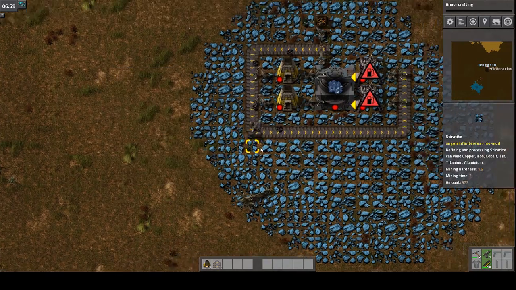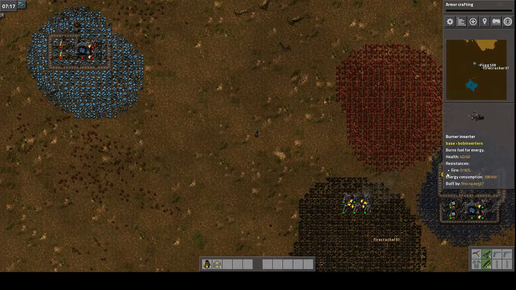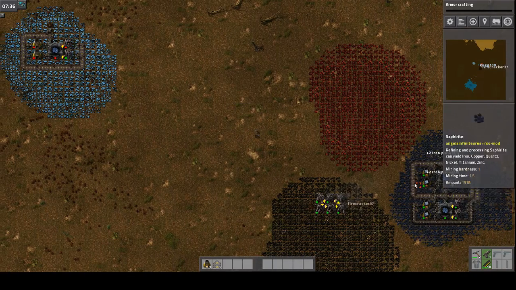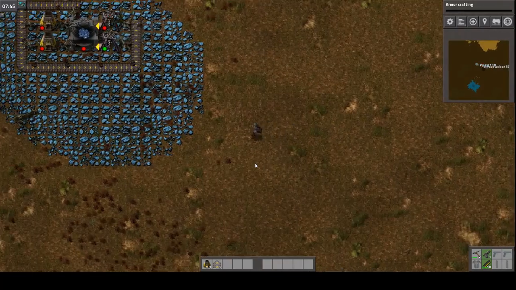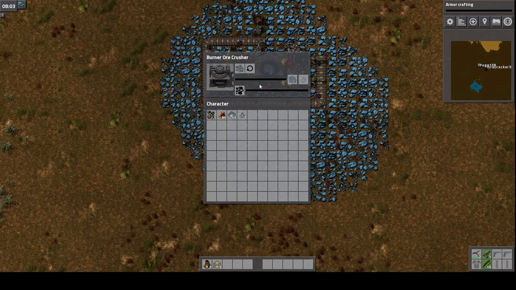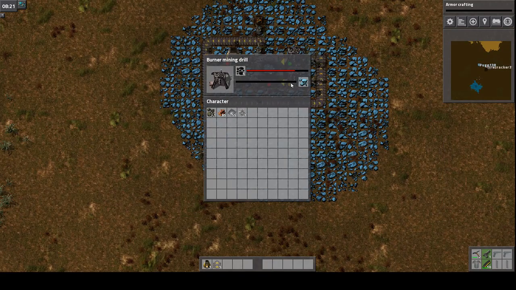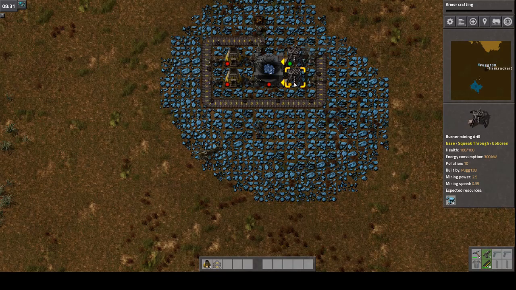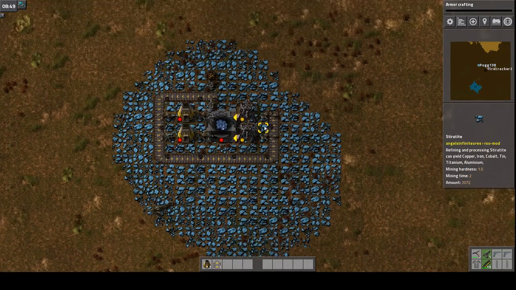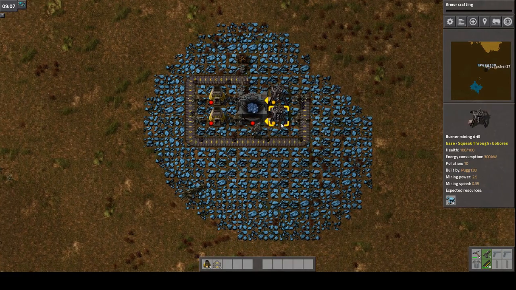And actually, I'm going to need more iron a little bit. Lots of coal. Okay, why is this not going? Okay, got something messed up over here. You might come over here and help me out. All right, I'm on my way.